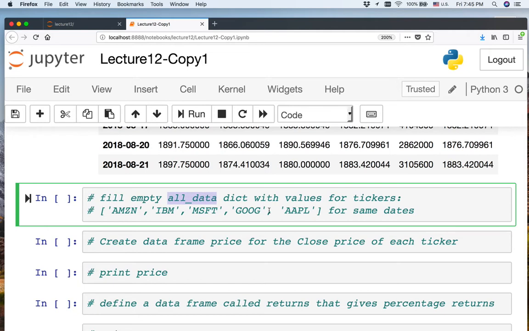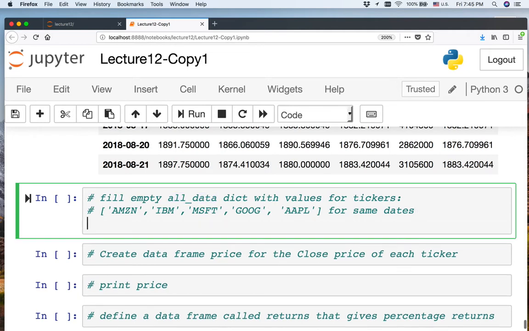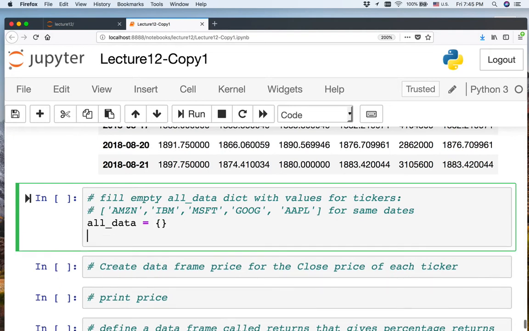let's create an all data dictionary, empty dictionary. And now let's get the stock information for each of these.